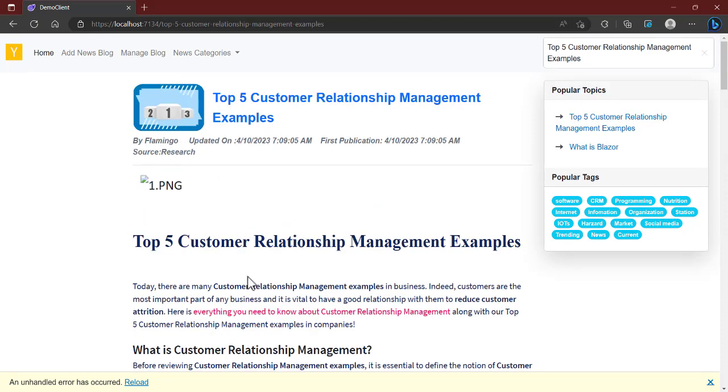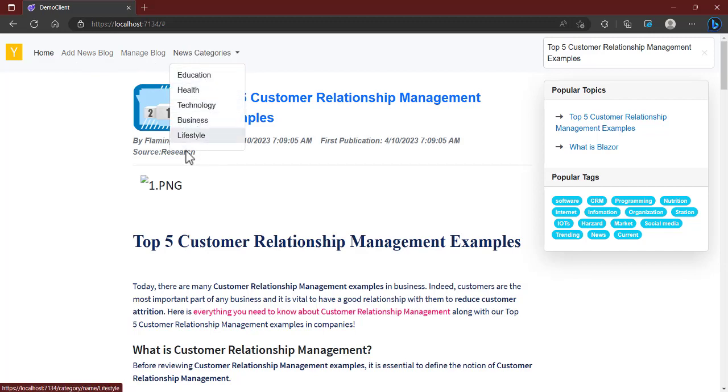Okay, so this is a very simple thing that we want to do for our blog. As you can see, I click on home, and you're at the home tab. You can click on add news blog, and you can manage your blog. These are the categories that we have: education, health, technology, and lifestyle. For education, we have this under education; for health, nothing over there; for technology, we have this; and for lifestyle, we have this. So you can see that from here you can navigate or search the blogs according to the categories. When you have the concept, it is very easy to implement. Okay, so that's the concept, and that's what we're going to talk about in this video.